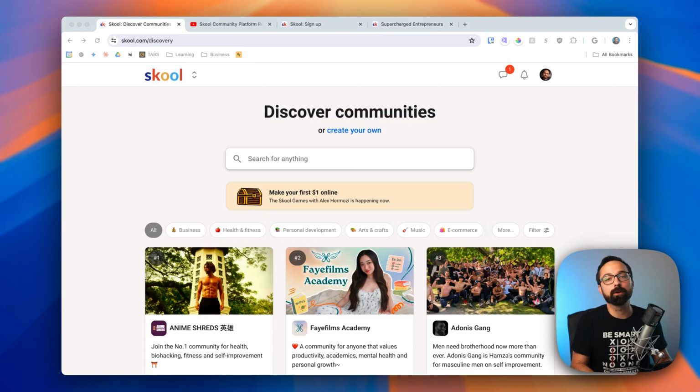And I think one of the best parts is the awesome team building this app, with Alex Hormozi and Sam Ovens kind of heading up this effort. It's just amazing to see how fast this platform has grown and to see where they're taking it. And I would say Skool is like the Google of community platforms. It's simple and easy to use, not overcomplicated, and you can get started really quickly. So if you're ready, let's dive in.